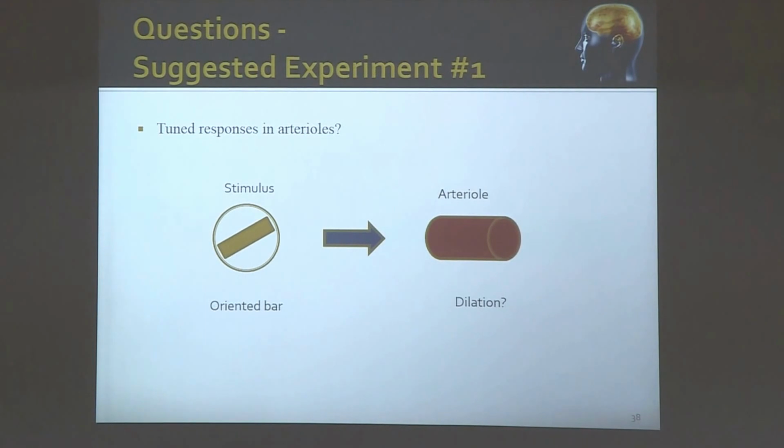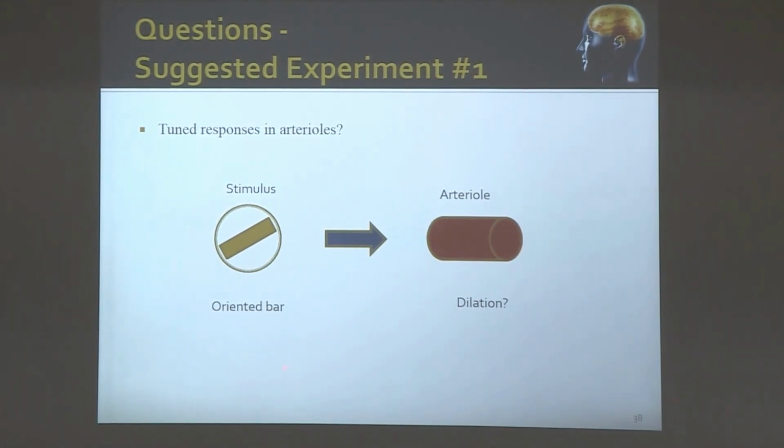Now, what kind of experiments can you do here? One simple experiment is you give a stimulus like an oriented bar and measure from arterioles near an active neuron. Can you find tuned responses in a vessel? For example, Mrsic-Flogel's group have found tuned responses in astrocytes. Can we go one step further and look for such responses in a vessel? Not only that, if you give, say, a flickering input or a frequency input, will you find an oscillating output in the vessel? And what's the relationship between input frequency, neural firing rates, and the vessel? Can we really come up with a computational model relating all these three, at least in the feed-forward pass?